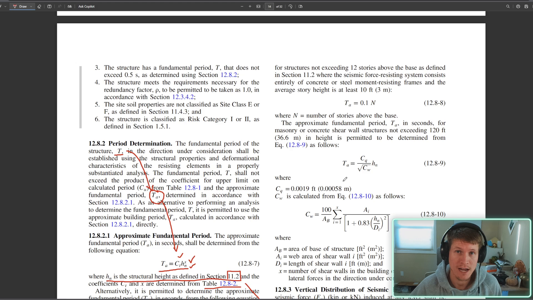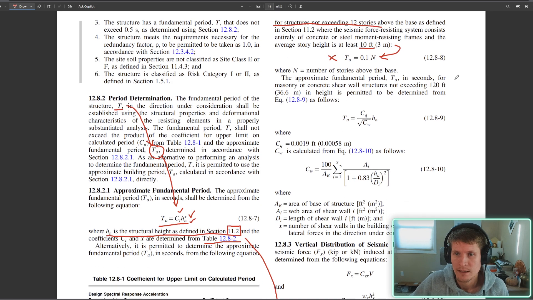Moving forward, because you want to be completely in tune with all of the information provided in these seismic chapters when taking the seismic exam, there's other criteria for approximate period. Well, structures not exceeding 12 stories above the base for where the seismic force resisting system consists entirely of concrete or steel moment resisting frames and the average story height is at least 10 feet, you get to use this alternative equation. We weren't given any criteria about story heights or number of stories, so we're not going to really use that here today.